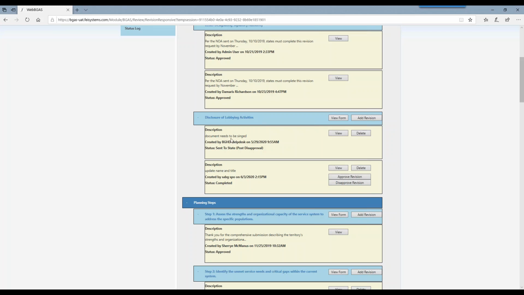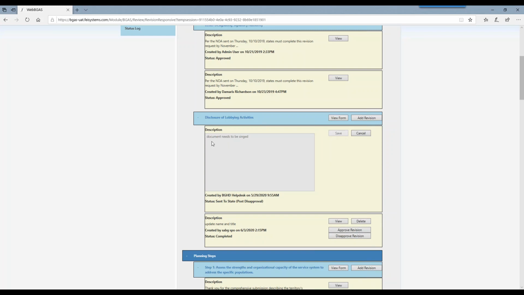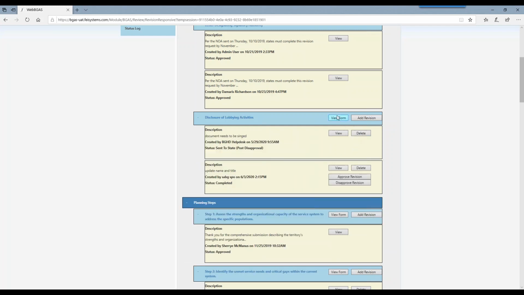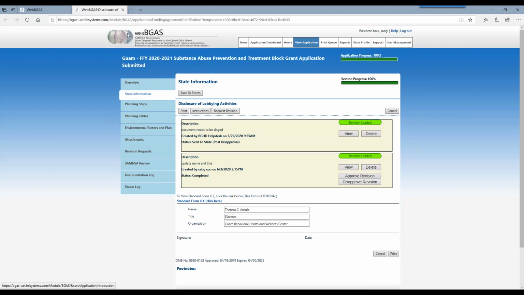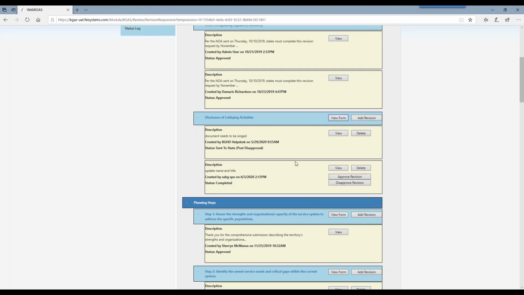All right. Now, one thing I do want to point out is you see here, you see view and you see view form. Sorry, form, not farm, form. Here, when we click on the view, it's going to give you a view of the full description, if there's been a long description. That's what that means. To take a look at the table, you're going to view the form. And that will once again open it in a second tab. So I just wanted to clarify that. I think there's been a little confusion over that.